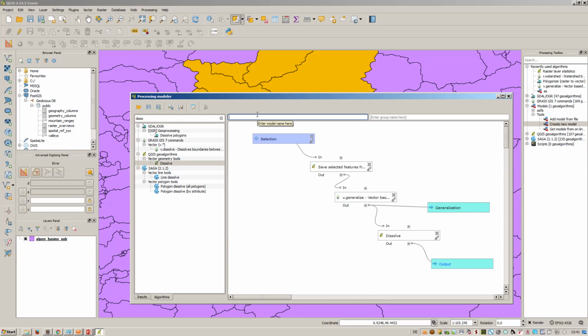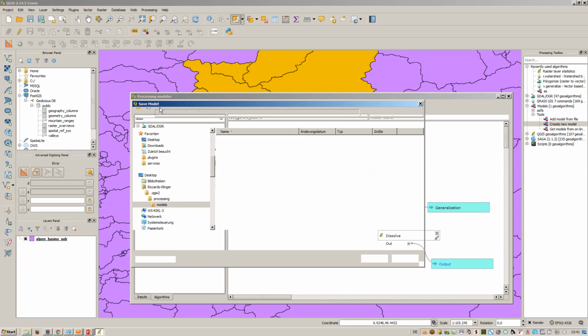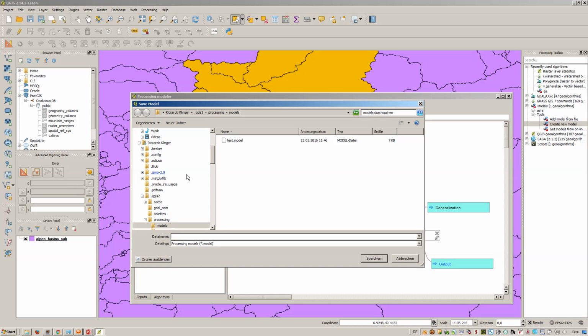We will give it a model name. So select, generalize, dissolve, and this is part of our modular tutorial. Press on save as.